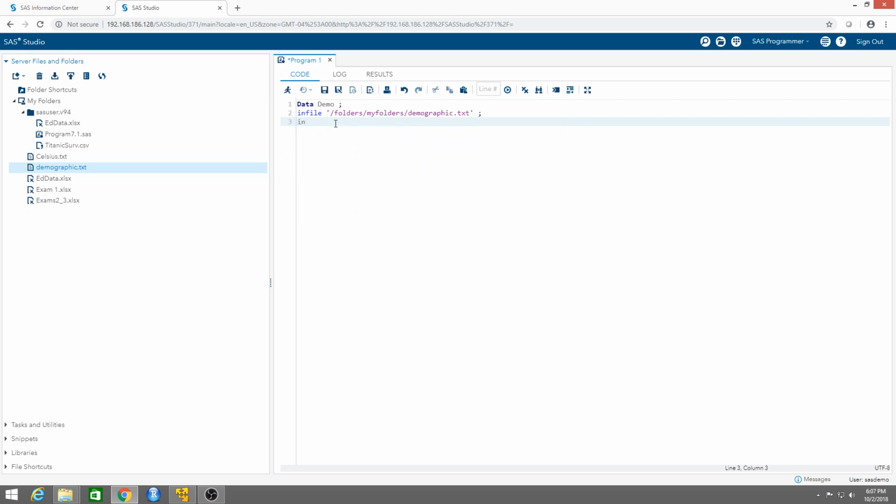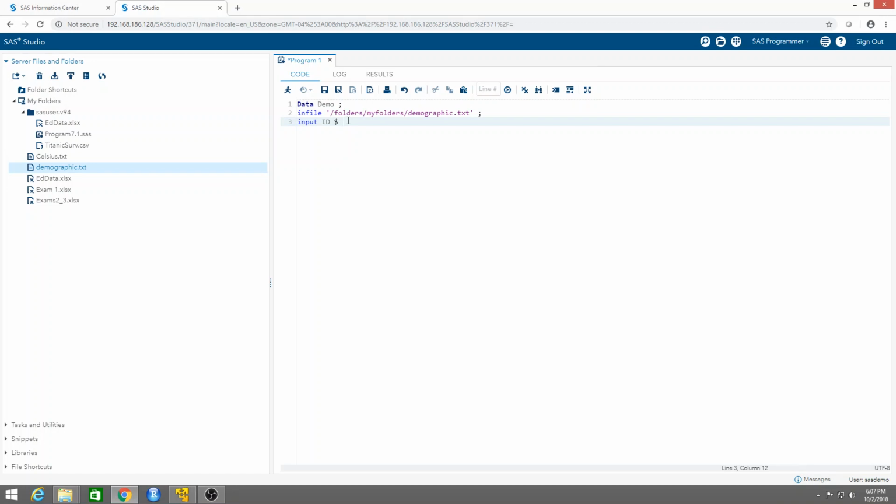So input, and then first column, we'll call it the ID. The ID is a character variable, it's not numerical, so we have to put a $ symbol after the variable, indicating that ID is not a number, it's a character. It's just a code, it doesn't have a numerical meaning like the age or the height.